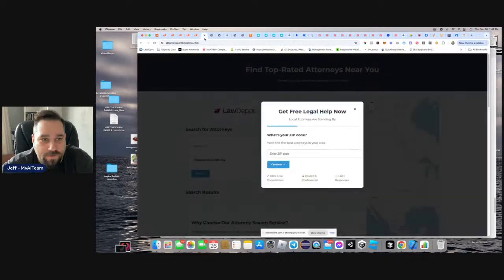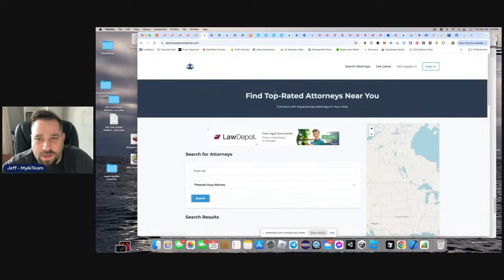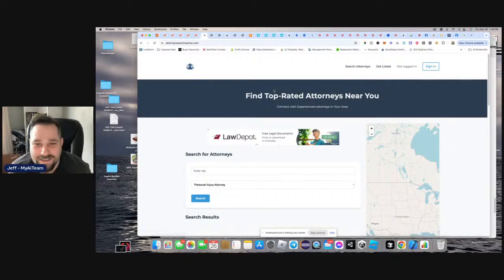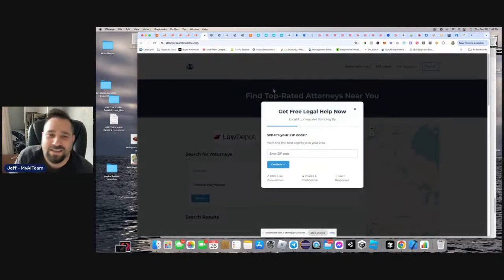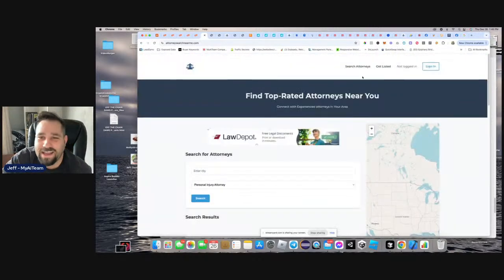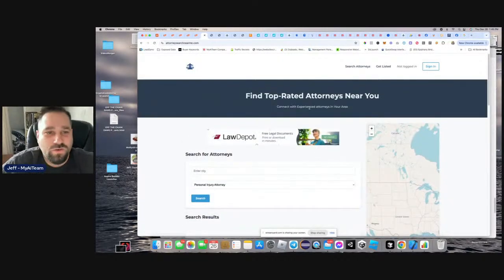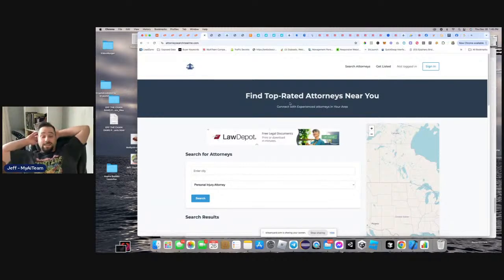So now we refresh this page and we have a header. Boom, fools. Dude, that looks so clean. Yes. All right. Search attorneys, get listed, not logged in, sign out. Dude, that's sick. That header, it doesn't move. That's what's up. All right, cool, clean. I love it.